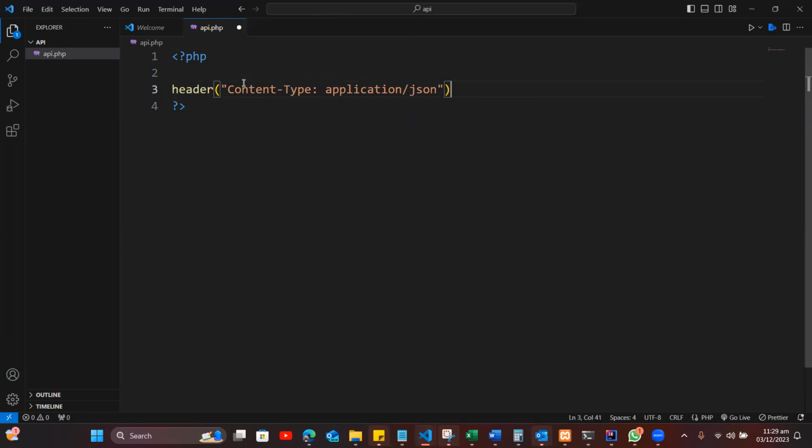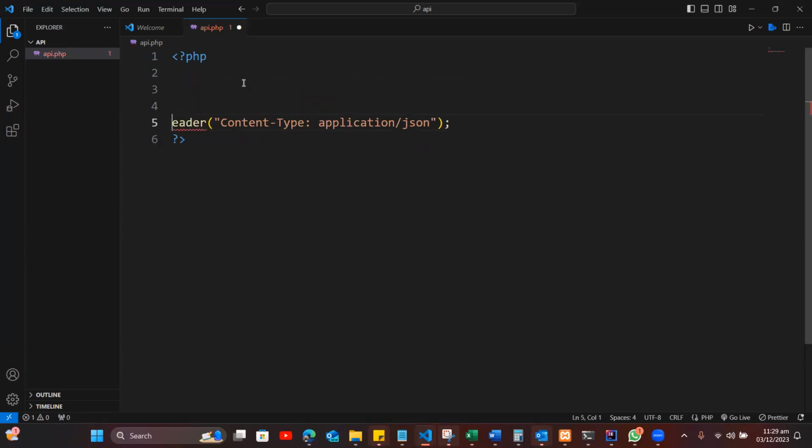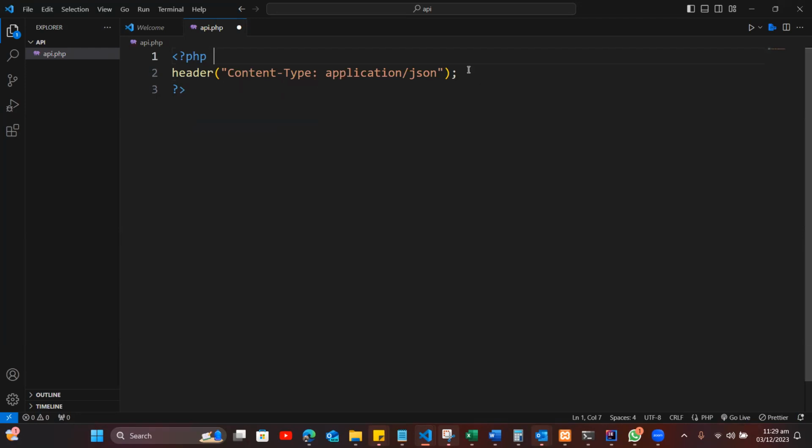So this line of code tells the computer that this file is going to be displayed or outputted as a JSON file. Very important, because that is how we are going to collect the information in the fetch method. That is how we get the information we require from the fetch. So we have to tell the computer that, hey, the information here is going to be in a JSON file.